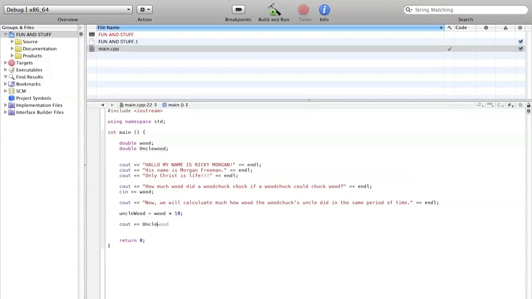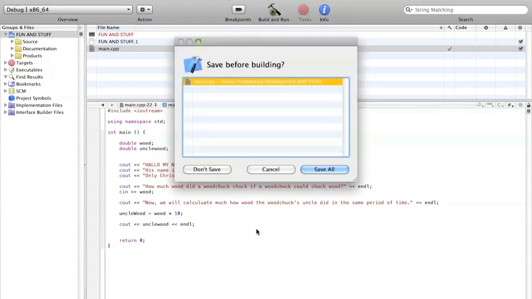Why is it wanting to capitalize? Oh, because I capitalized it up here. See, there's a capital up here and no capital down here. That will mess everything up. Yes, coding is that difficult, that picky. And there we have it. And now we will try to make this program run. I have a feeling it won't work. I am forgetting something up here. But let's try it anyways and see what happens.